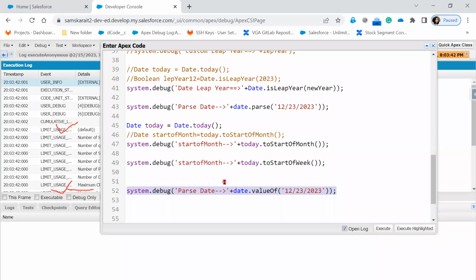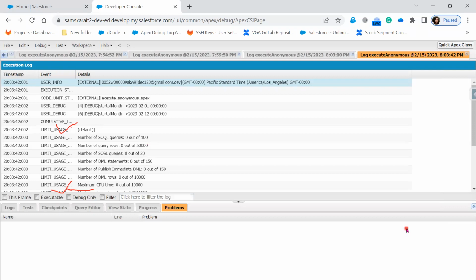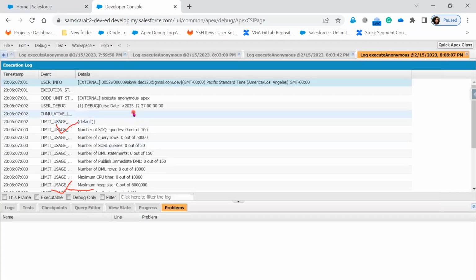Now let me change this. So the format is four y's, hyphen, 12, hyphen, 27: year, month, day. Now, if I execute this, it will give me the date format. Okay, so valueOf does not accept any other format, it accepts only a certain format.